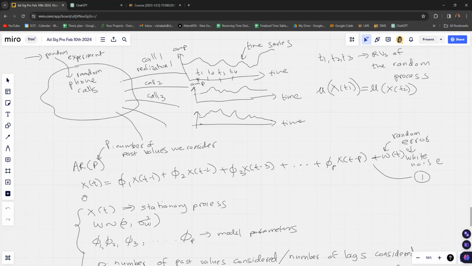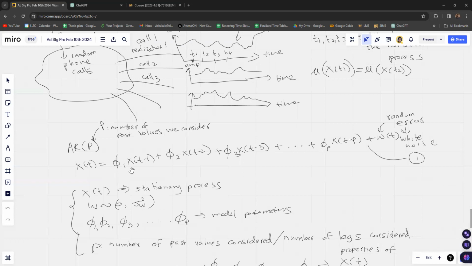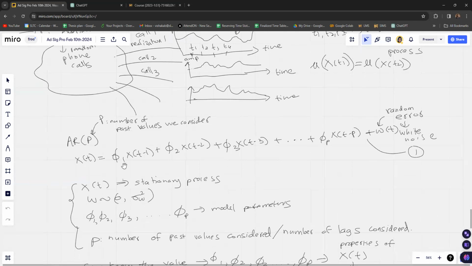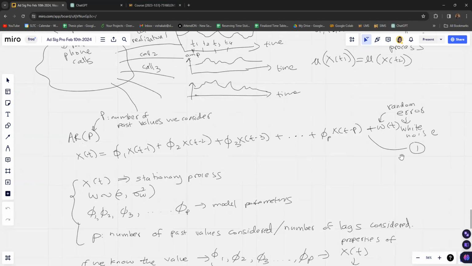The current random variable is related to the time t. If we know this equation well, which means that if we know the parameters phi1, phi2, phi3 up to phi p, we can use that knowledge to predict the current output at xt. Therefore we can use that to do future predictions of time signal values. We can predict the signal value that is occurring in the next time instance. If we know a relationship between past values and the current value, then we can predict the current value using the past values.